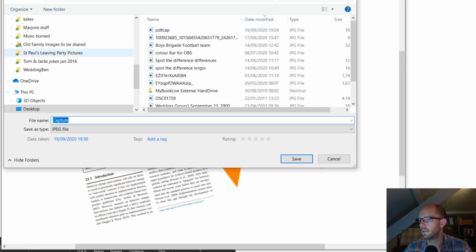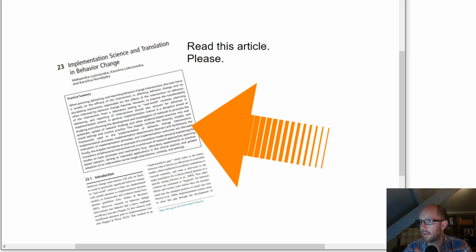save that. Now that will be a different image, so I'm not going to go through that, but that's a way of making the image slightly more interesting, and then you can embed that image and go through exactly the same process. So I hope that's been of use. Remember, sometimes it might be more appropriate to use Google or a slightly different way of doing it, but if you've got a PDF, particularly journal articles, especially where there could be lots of pages, then that would be a way of doing it. Hope that's helped.